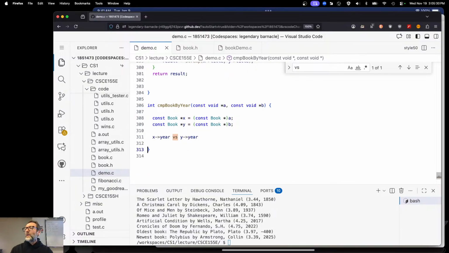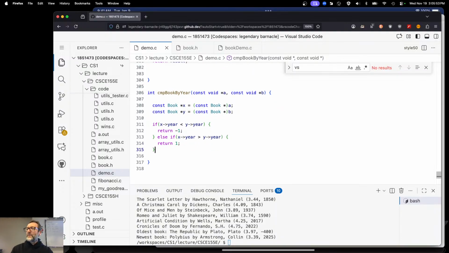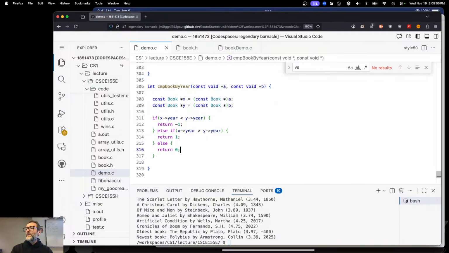Now I could check if X's year is less than Y's year, then I will return something negative. Else if X's year is greater than Y's year, then I'll return something positive. Else, return 0.